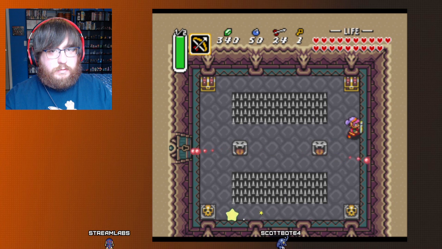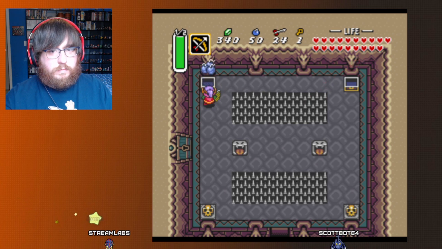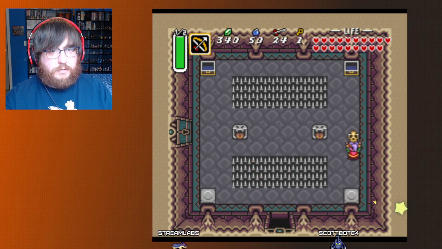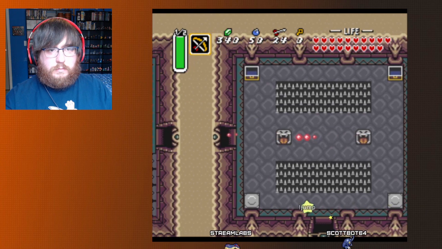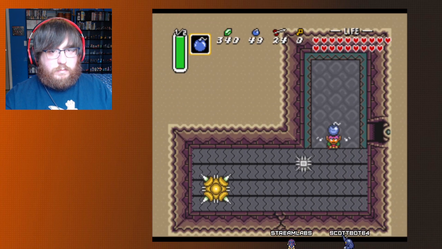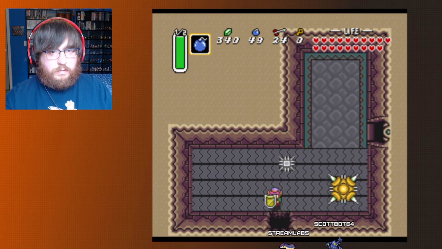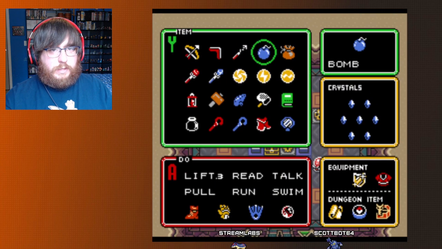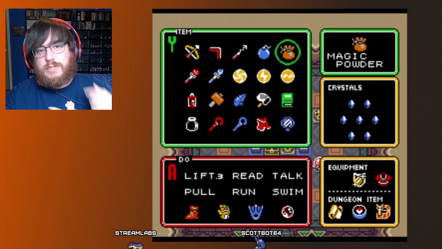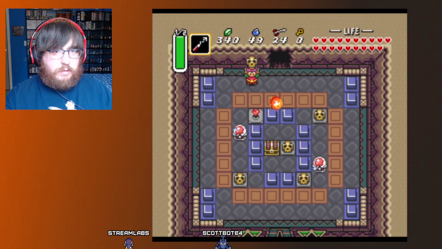Yeah, you dropped a key. Bombs. Bombs. This room, I think, is kind of okay. Oh, you could turn those things that transform you into a bunny into a fairy. I didn't know you could do that. I didn't know that was possible.